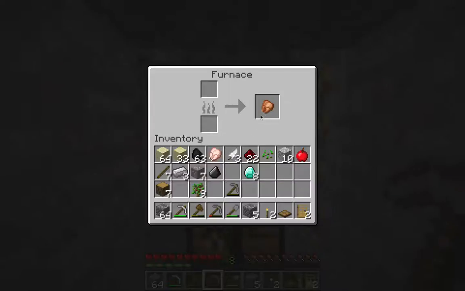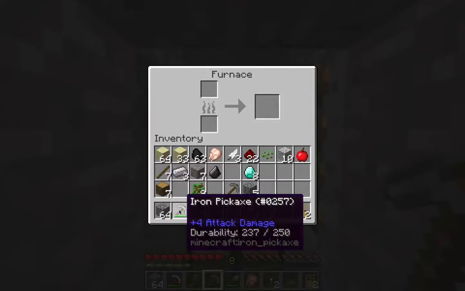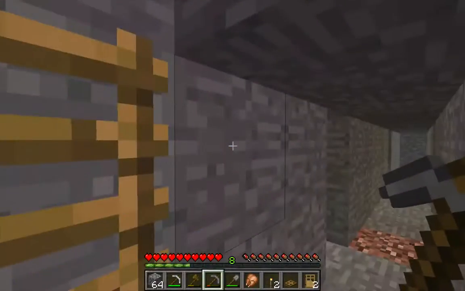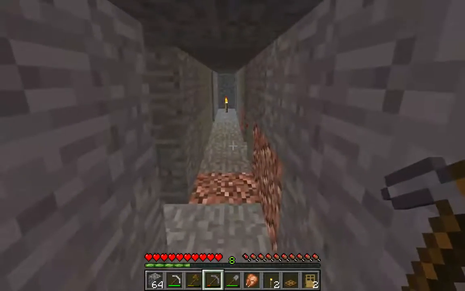Do I have any cooking in here? No, just some chicken. Okay, so far I've gotten 13 iron. I've got 7 here, plus 3 here, plus 3 went into the iron pickaxe. So I would need to find 19 more. I'd probably go up and grab the iron up there just to know how many I have. But the iron is going to take me the longest time to get.